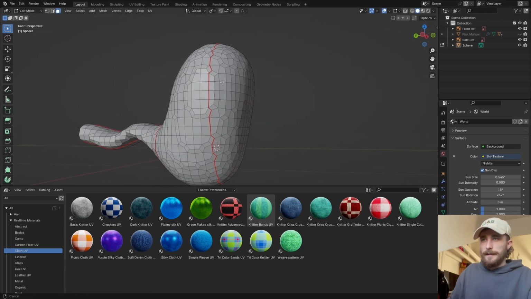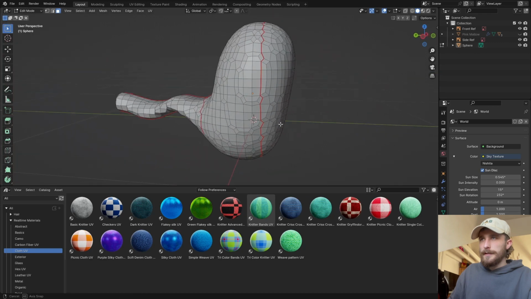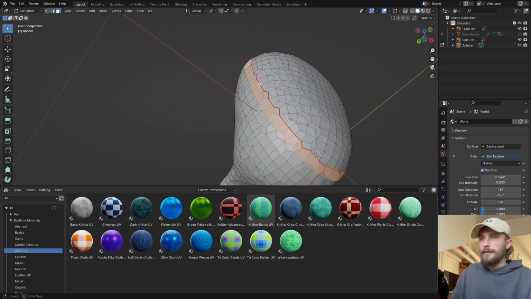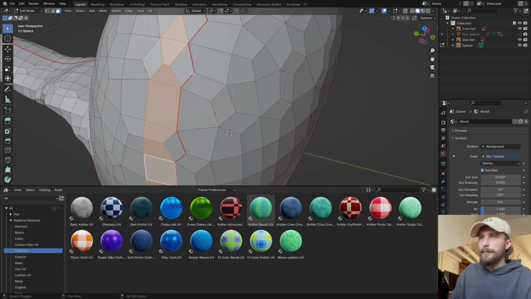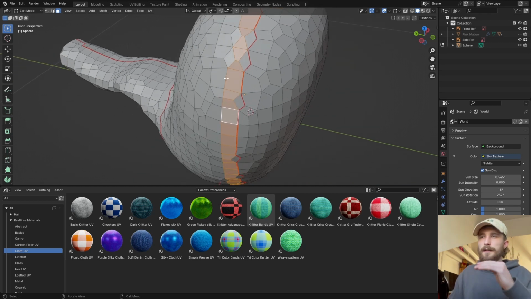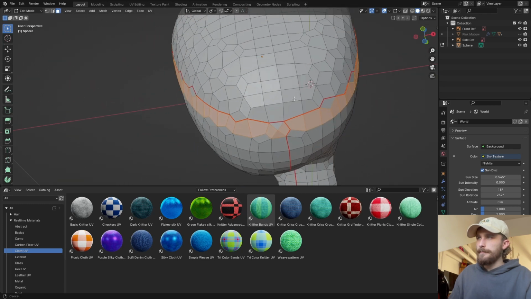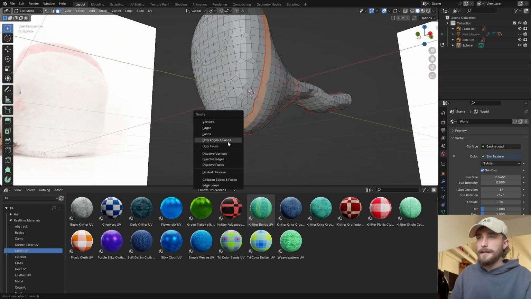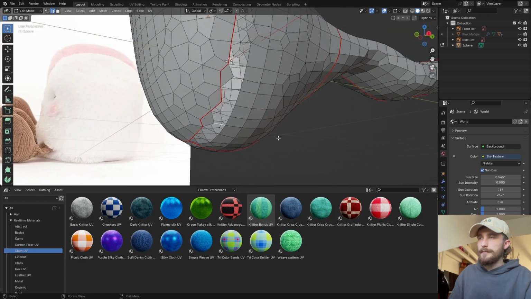So we'll make sure we're in face select. And I think this along here could work. Oh, look at that. Oh, beautiful, all the way around. This might be an issue though. Maybe not, because it is connected. You want to make sure there are edges connecting each part, which looks like is all good. So now we want to go X and delete the faces only, so that we still have these edges in between. Edge, edge, edge. They're all still there.